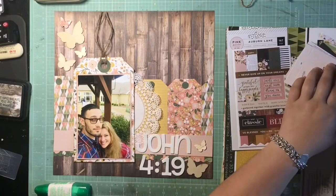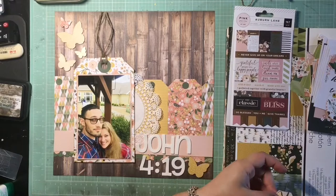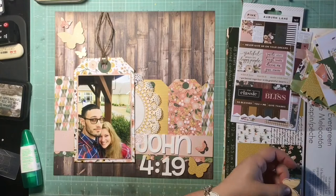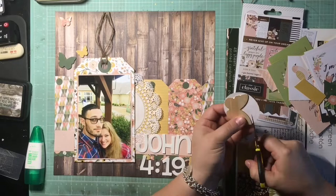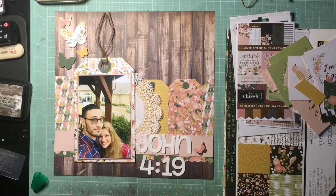That way you're using your wood veneer and it's not just the boring raw wood, and you're also using scraps so it coordinates with your patterned paper. It takes a while to do so I speed this part up a lot. I'm using different patterned papers for each one and trying to spread out the yellow patterns, green patterns, and floral patterns so similar patterned papers aren't on two butterflies next to each other.